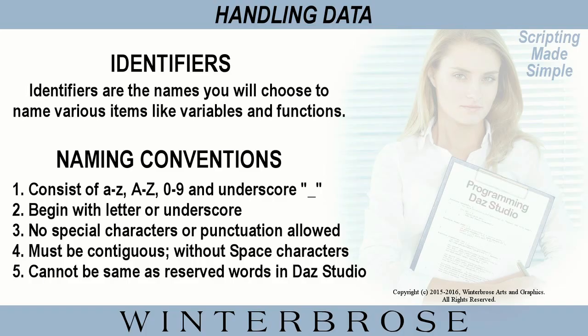Another restriction is that all of your identifiers have to begin with a letter or an underscore. They can't contain any special characters or punctuation. They must be contiguous, meaning they're a solid word with no spaces, and they cannot be the same as reserved keywords in Daz Studio and some of the other names Daz Studio uses for scripting.